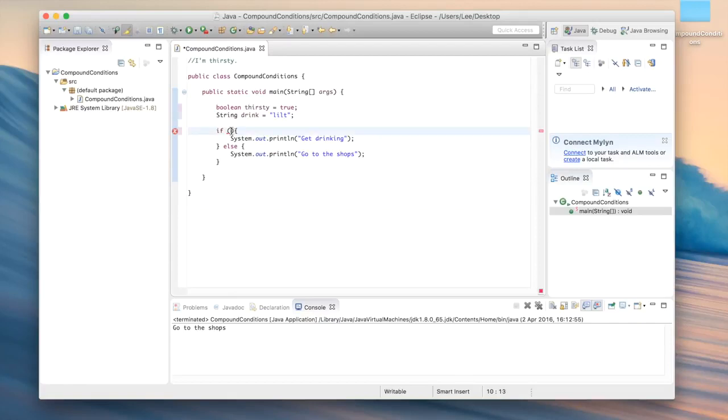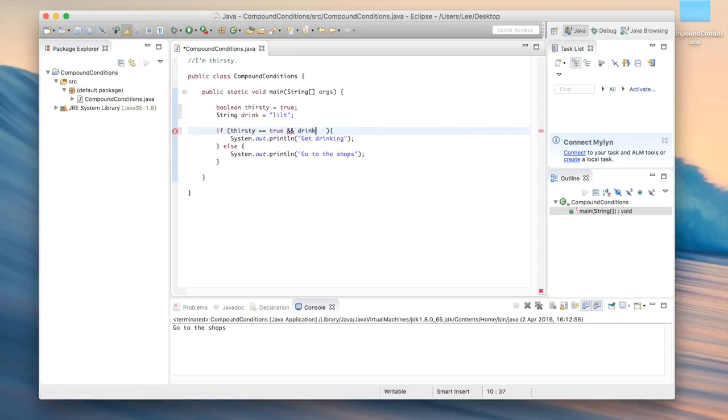So the symbol for that is the AND, if you remember from logical operators. So we need to put one condition on the left-hand side of the AND and one condition on the right-hand side. So the left-hand side condition is going to be, is thirsty equal to true? Okay, so if it is, we're halfway there.